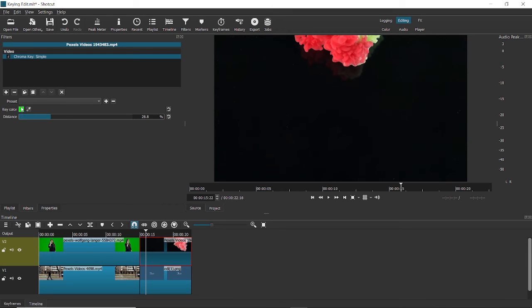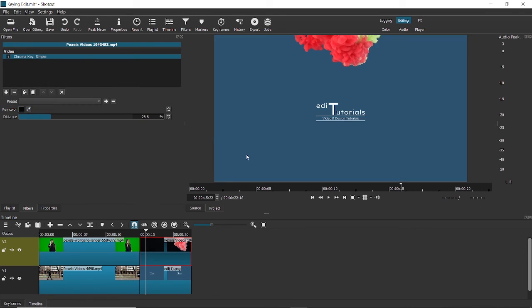So by default, again, the software considers green to be the default, but you can always choose the picker tool and click on black here. So you can see that the software keyed black as well. So as long as the background color is not merging with the subject color, you can key any video.